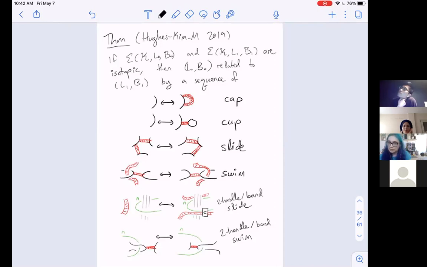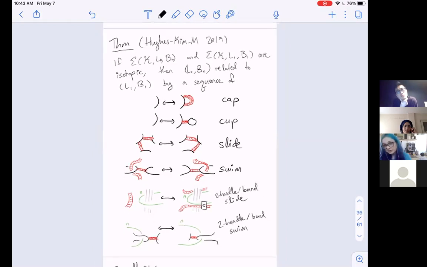But if we fix a Kirby diagram, like a parametrization of our 4-manifold, then we can also talk about isotopy. And so then in addition, two surfaces that are isotopic give band diagrams that are related by these moves as well. Okay, so this is like a Reidemeister theorem. You can see that things are starting to get bigger. We have more moves.